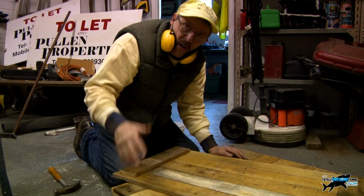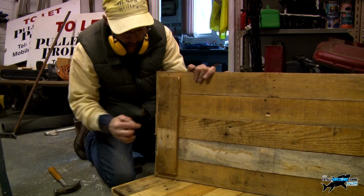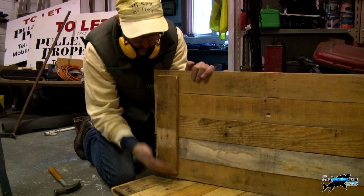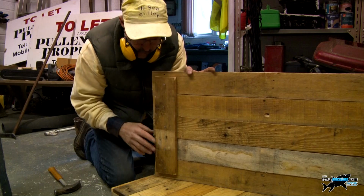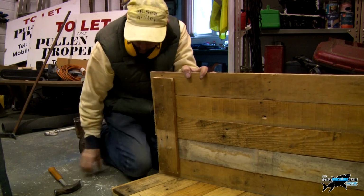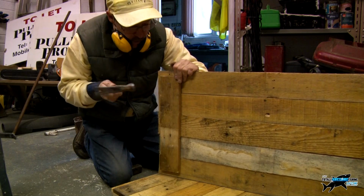Okay, now I've made the height of the sidewall 5 pallets high, and then I've cut 2 other strips that are going on the inside. Now when you put it from the inside, leave a little edge around here, because I'm going to lay some boards down the inside here, and these slots will slot over the top, and I can nail through. It gives me a sort of base to nail to. So just use the edge of another board, I haven't got one here to show you, just the thickness of the board around the edge, nail your supports on, which holds all these panels together, but I put them through nailing head first. The head's on the inside, away from any dog.